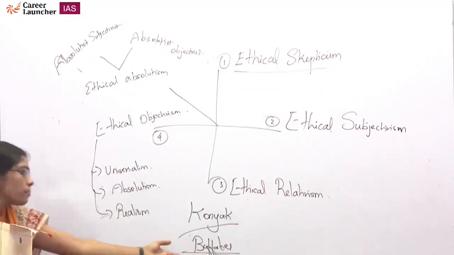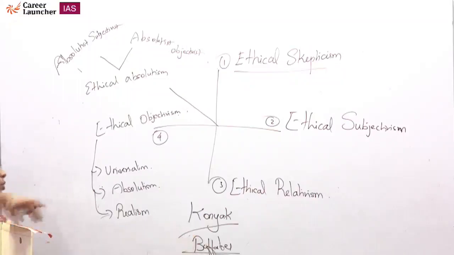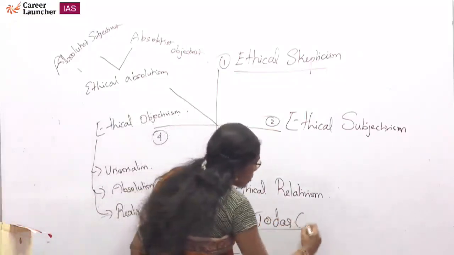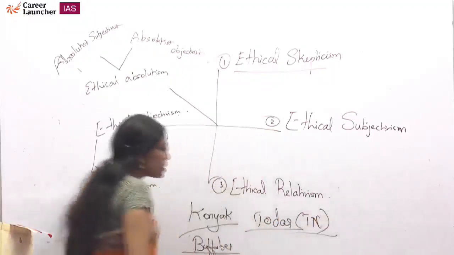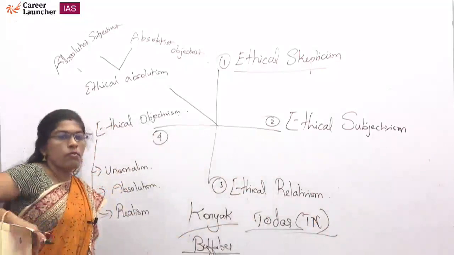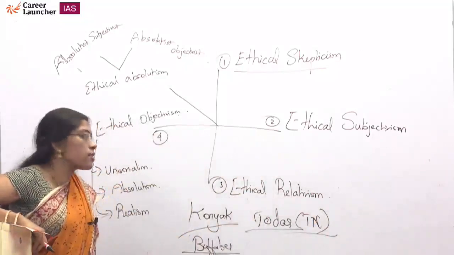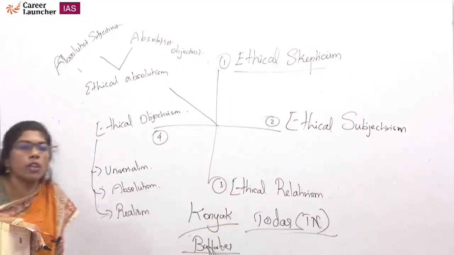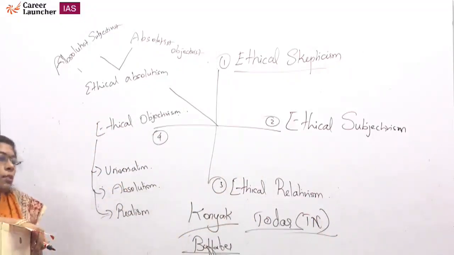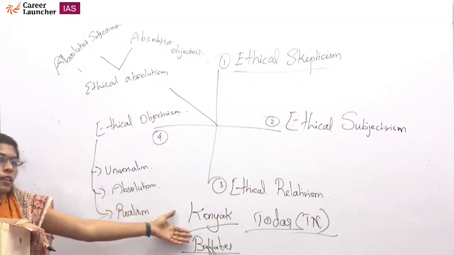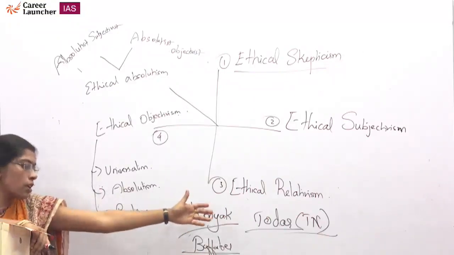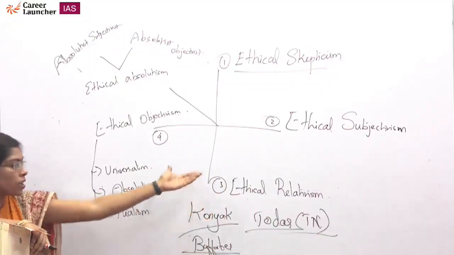But at the same time, there are the Todas. Have you heard about Todas? Who are they? In the Nilgiri Mountains, in Tamil Nadu, you can see these people. These people worship buffaloes. So there is a variation. This is called ethical relativism. They say you should not kill any life, any organisms, like Buddha's principles. But the other people say that humans will eat everyone. So this is the difference. Harming no organisms is only for Todas, but for Konyak it is not like that. So this is called ethical relativism.